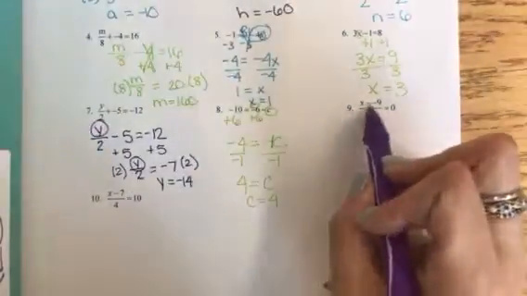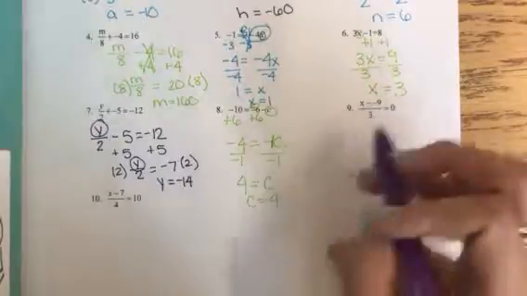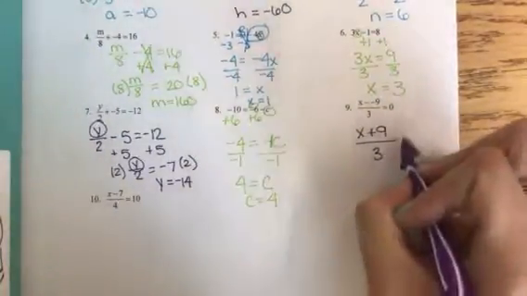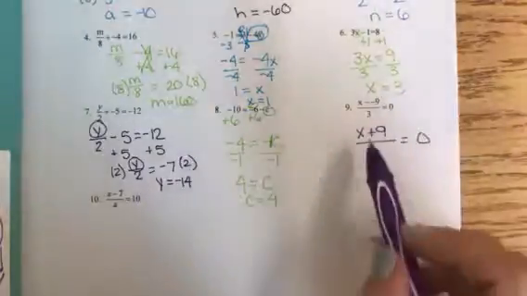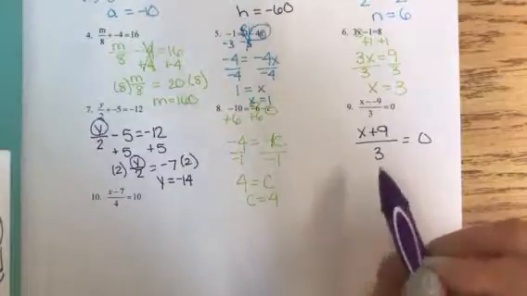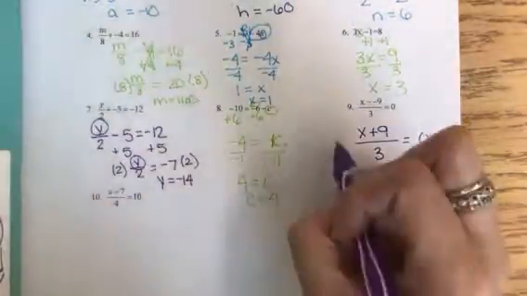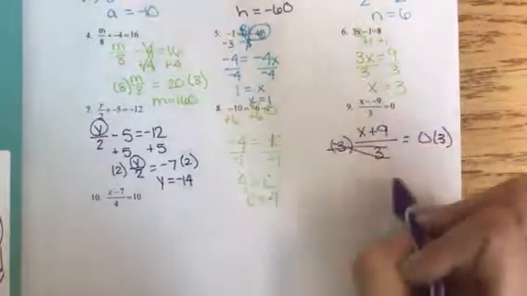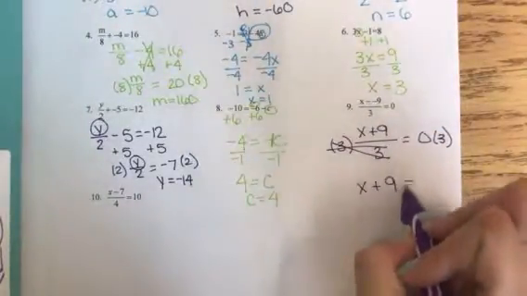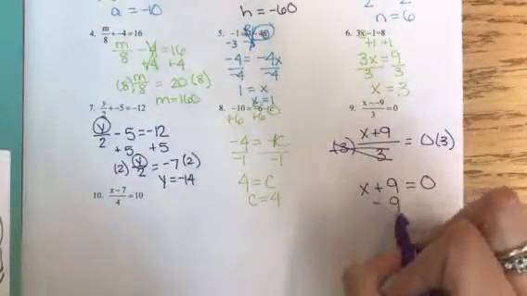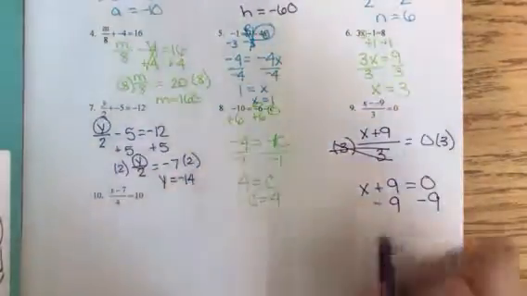Number 9, again, 2 signs happening at the top. They are the same sign, so we can turn that into addition. Now this one does have a large fraction happening, right? We have multiple things happening in the top. So we're going to get rid of our denominator, this bottom number, first. So we're going to undo dividing by 3 by multiplying by 3. 0 times 3 is just 0. And then we'll undo adding 9 by subtracting 9.